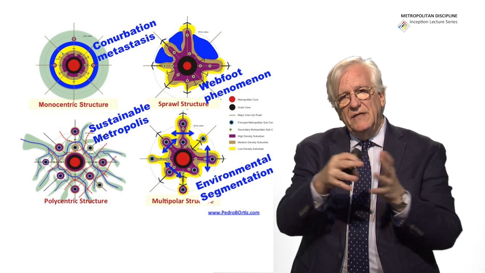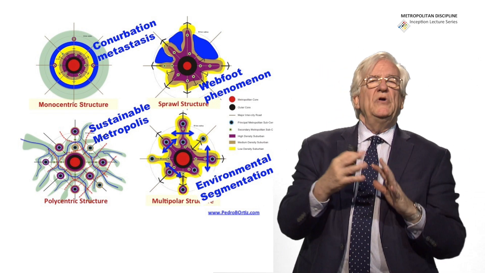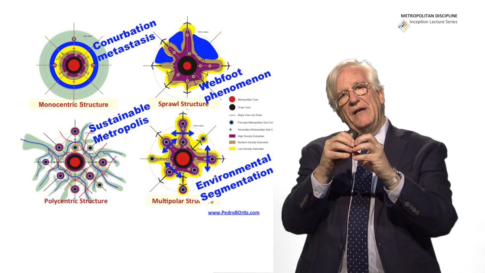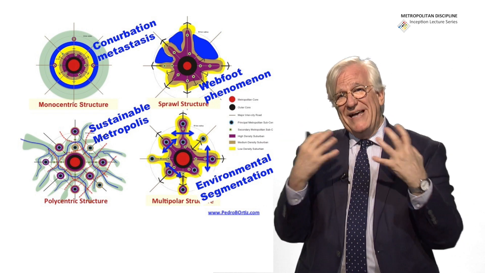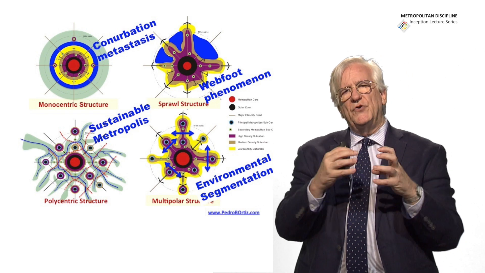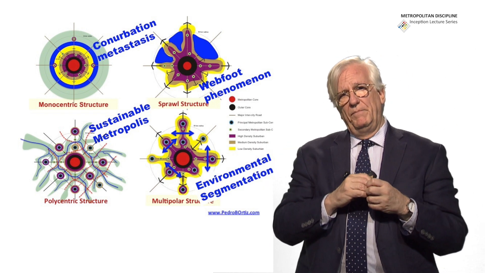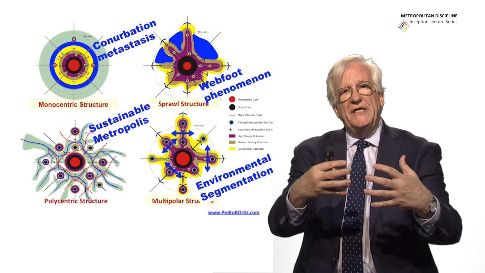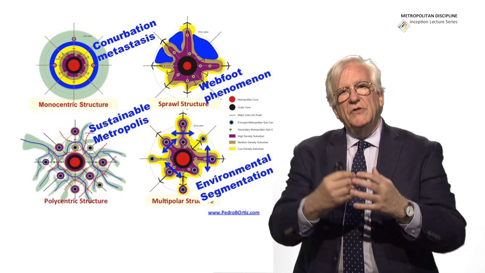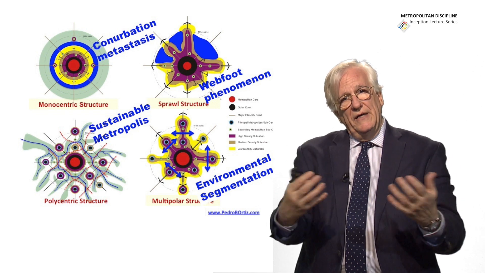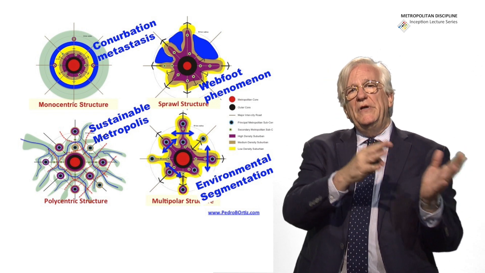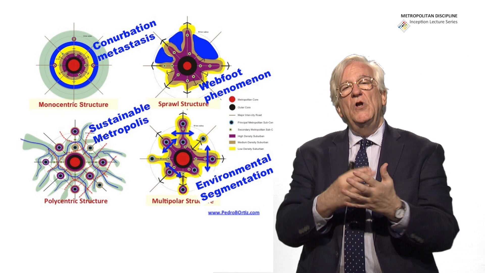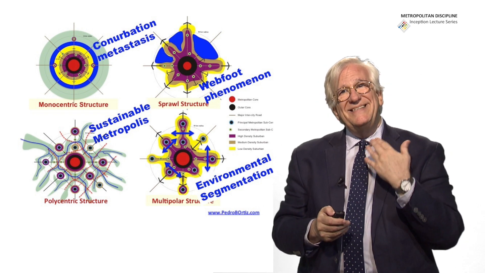The only system that really works and works for the future is the polycentric structure, where municipalities keep their own identity and unity and are linked by high-level mass public transport — generally the freight train, rail tracks — because you must deal with huge amounts of people moving around. You have the flow of the environment, the waterways, the blue and the green, flowing among the metropolis. The population has the environment close by, can enjoy it, and you keep up rural-urban linkages and food production within the metropolis.